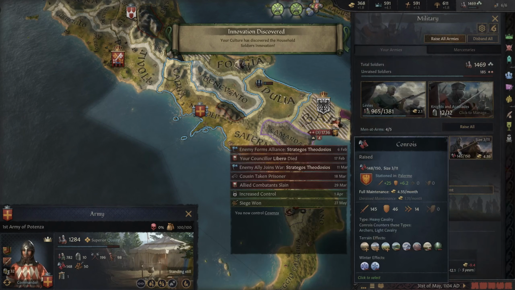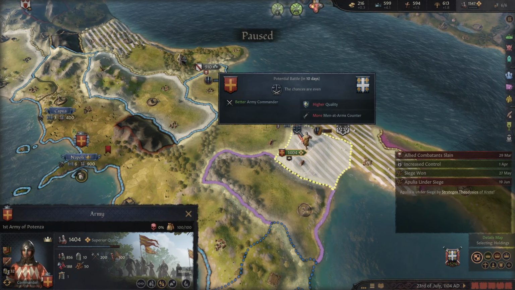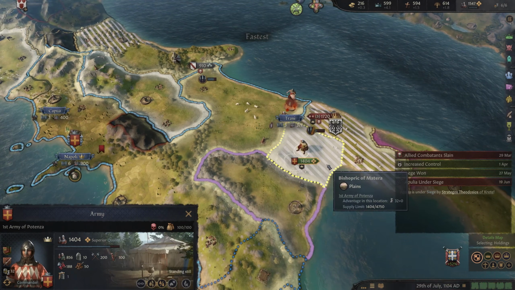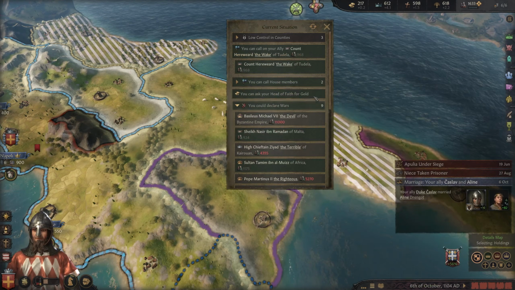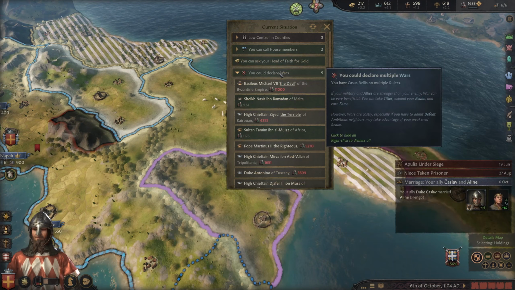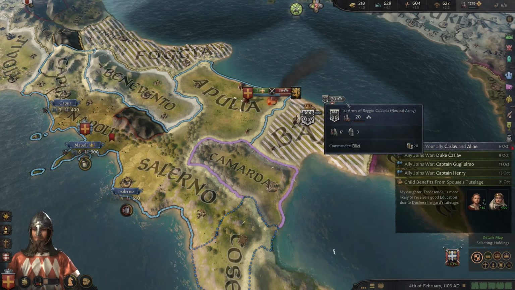It looks like they have more troops this time, so I'm gonna increase the size of my army. And it's gonna be another 50-50 from the looks of it. I'm gonna wait for my troops to grow. Oh yeah, this is a defensive war. I can call in my allies for free. I kind of forgot about that. Yeah, fuck it. I don't want to lose the castle.